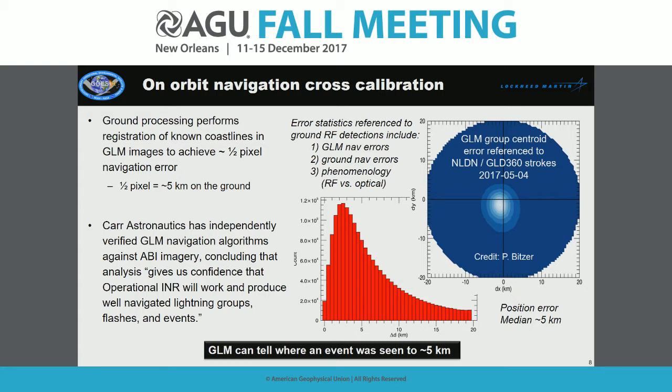Now I know some of you have worked with level two data over the past year and may disagree with my assertion that we meet our requirement, because there were a lot of navigation errors in the ground processing. But we found those bugs and eliminated them. So the data that's going to start flowing apparently within the hour is going to have much better navigation. We may have to wait a couple days for the navigation solution to converge, but after that, we will have very good navigation that we have not seen in the official level two data up to this point.